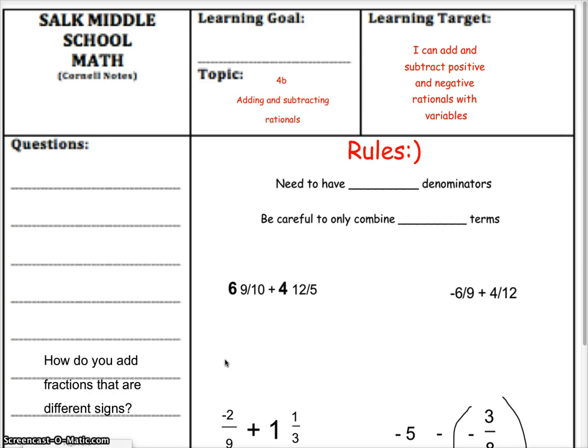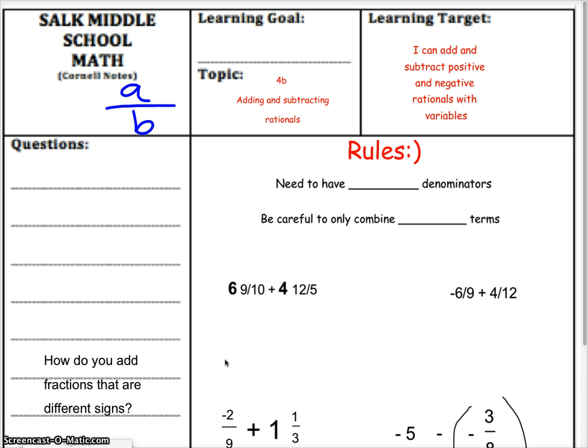Okay, we're moving on to the second part of our rational unit. We have another rational unit. We've had 2 so far this year. We're going to add and subtract rationals. Remember, a rational number is anything that can be written as a fraction, a ratio. So pretty much this whole chapter is all about the fraction part of rationals: adding fractions, multiplying fractions, dividing fractions, throwing variables in there, comparing with fractions.